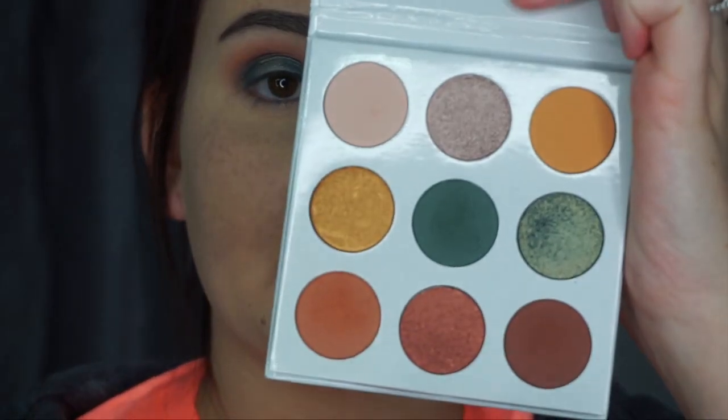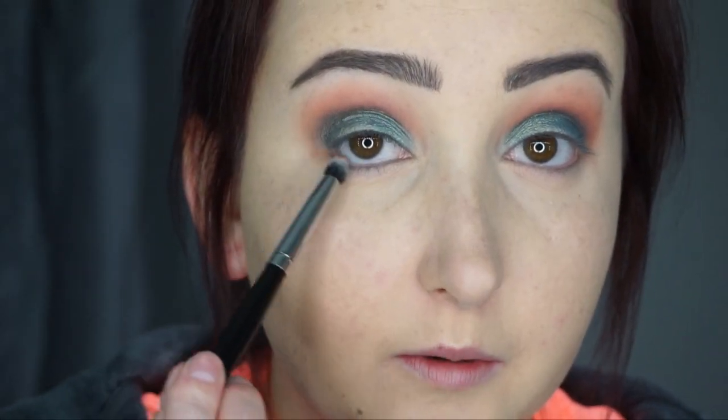Alright, and since I have my base, my foundation and stuff done, I am going to go ahead and do my lower lash line before I do my liner. So I'm going to take my E18 brush and dip into this shade right here, Busy Bee. And I'm going to sweep this under my lower lash line.